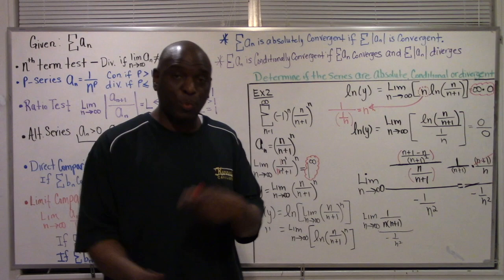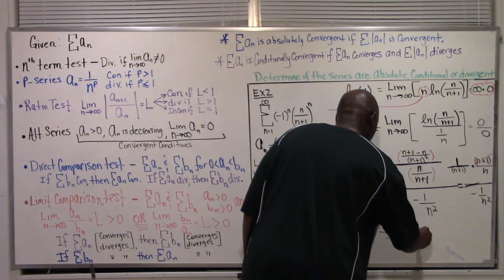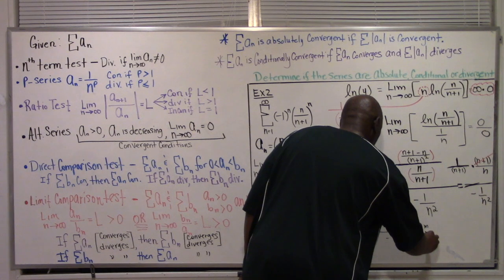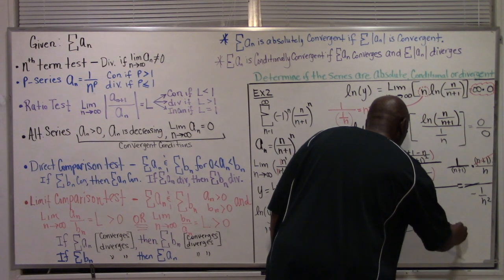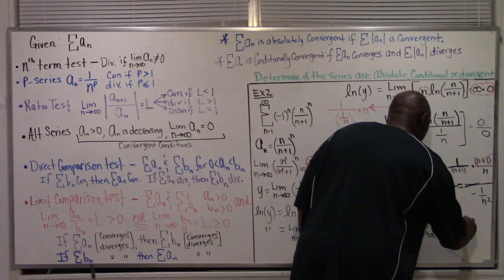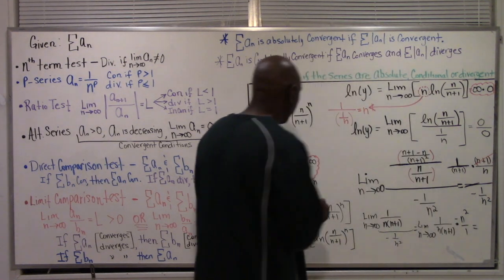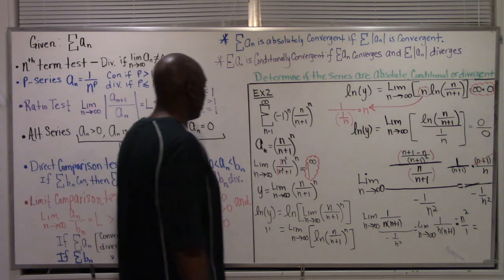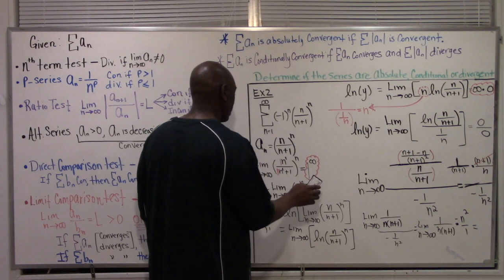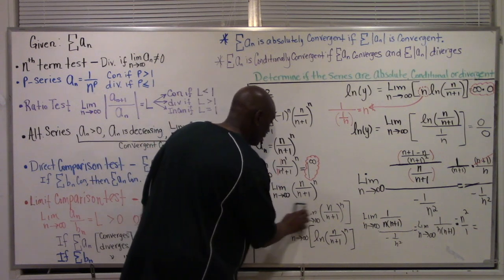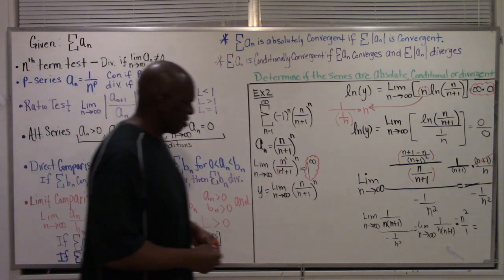Let's multiply by the reciprocal once again, by negative 1 over n squared, by its reciprocal. So this is going to equal the limit as n goes to infinity of 1 over n times n plus 1, times the reciprocal here, which is going to be negative n squared over 1, obviously, which equals, all right, let me see. Let's go and erase some of this stuff here. Let's erase this down here. Need a little bit more room. Let's erase it. So what is that going to give me?